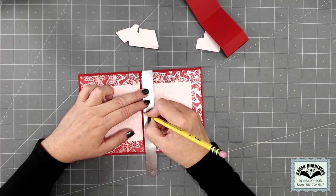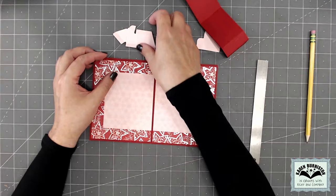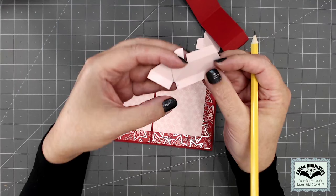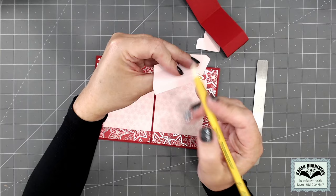So what that means is if you want to have your upper platform perfectly centered in your card, then measure to the center of your card top and bottom and give yourself a mark so that you can line up the lower platform on your mark. Then that will end up centering the upper platform. So hopefully that makes sense. Let me put the pencil line on the inside edge too. So basically the center of that lower tab is going to be the center of the upper platform. And if that is something that you care about, then make sure that you mark your card.